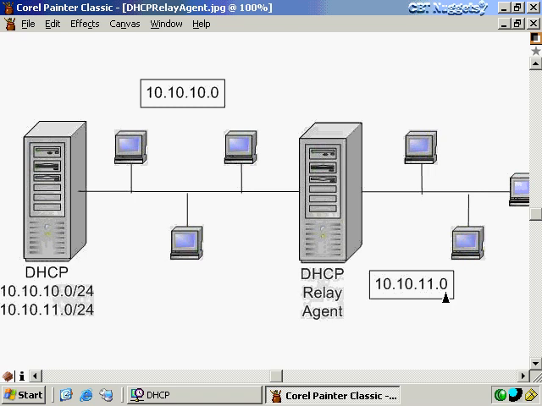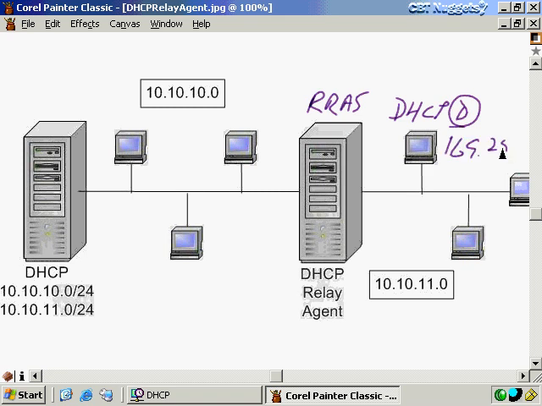However, over here, I have a routing and remote access server. And the purpose of the routing and remote access server is just like a hardware router in this configuration, so that it's going to block broadcasts from one network from passing over into the other network. That's its job, so that it can cut down on broadcast traffic and not unnecessarily propagate those broadcasts. However, this client here, poor guy, is issuing a DHCP Discover packet. Now, if it's issuing this DHCP Discover packet and this RAS server is configured to just block the broadcast, then this guy's never going to get an IP address, and I'm going to get all 169.254 addresses over on this side. We don't want that to happen.